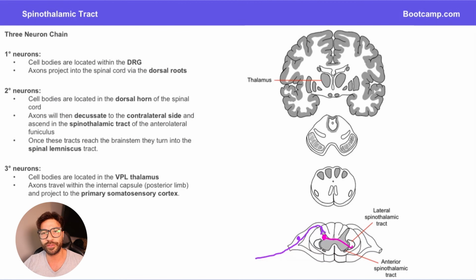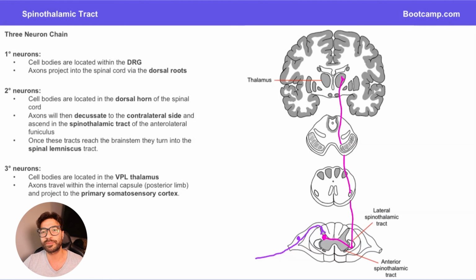So in the spinothalamic pathway, the decussation is at the level, the spinal level, from where that information is coming in. Whereas in the dorsal column medial lemniscal pathway, remember that decussation is all the way up the brainstem, where we have the nucleus gracilis or the nucleus cuneatus. So the decussation in the spinothalamic is at the level of the spinal cord where that information is coming in. It crosses over, and then this axon from our second order neuron is going to ascend the spinal cord, where it's going to reach the thalamus.